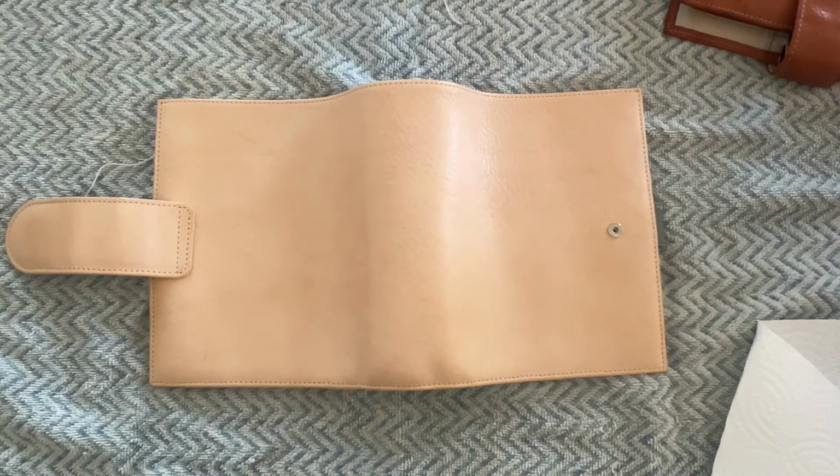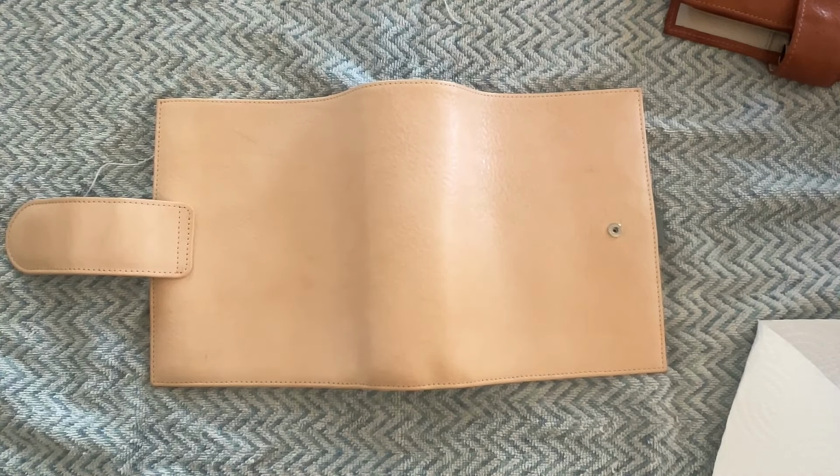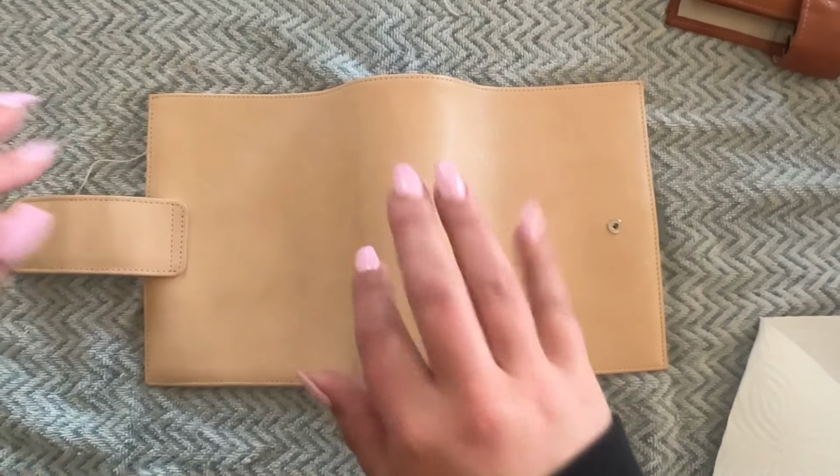Now, I'm not somebody who necessarily gets really upset if there's little marks on my planner. I think it shows character, but I thought it would be interesting to see how it wears if it's sprayed once I first get it. And now this is not brand new. I purchased it from one of my amazing watchers. Hey, Sophie, if you're watching, hey.